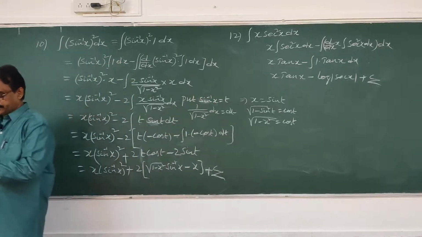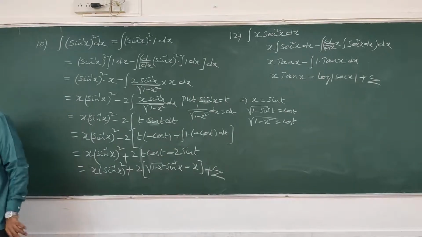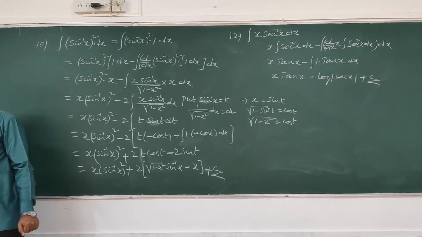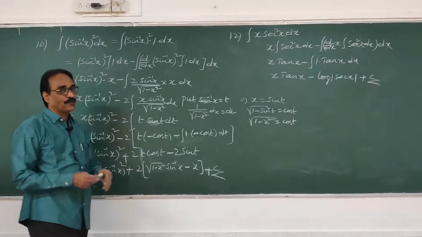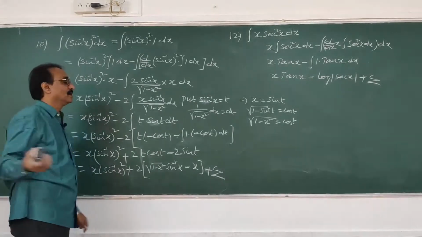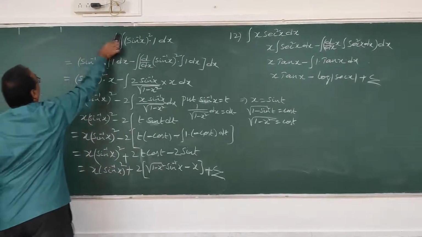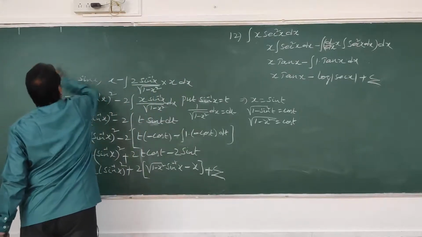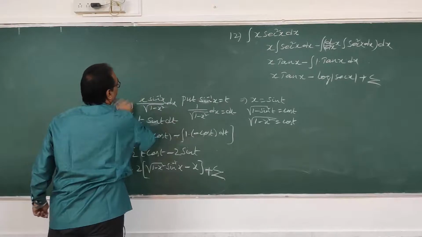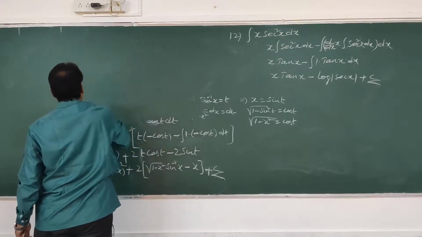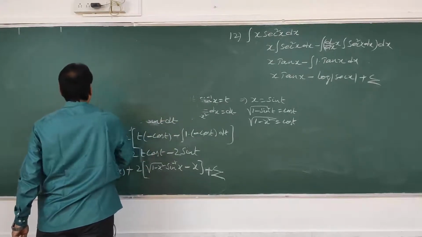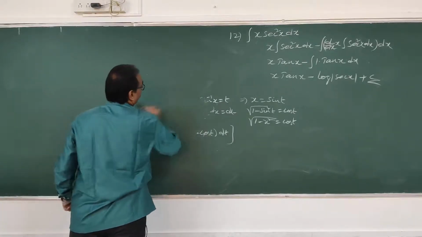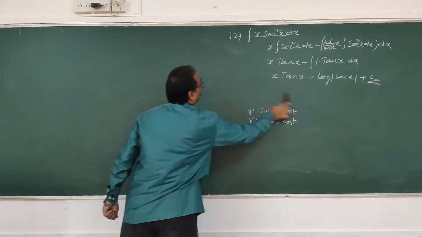So my dear students, once again I will tell you. Now the 13th problem, what is given? I will do tan inverse x with this, then I will tell you the important homework problems. Before this we did x tan inverse x. Now only tan inverse x is given. You know that when only a single function is given, what to do? The second function we should consider as 1. So in this case also we will do the same.